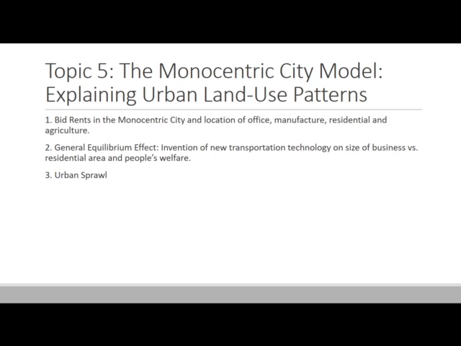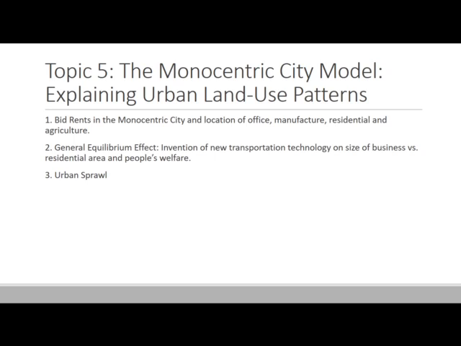For example, if you look at a normal monocentric city, you will always see that the office sector tends to be in the city center, and then the next layer will be for the manufacturers, and then the next layer or circle will be for the residential sector, and finally you will see the agriculture sector. As we saw in the basic model of this chapter, the reason is that the bid rent of different industries is different.